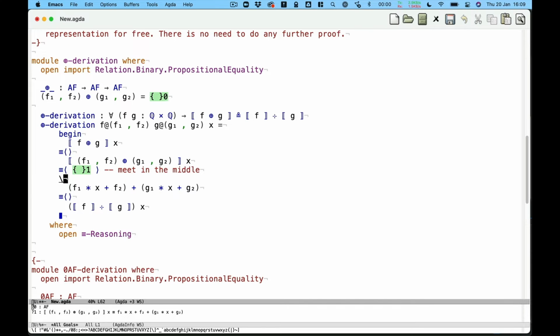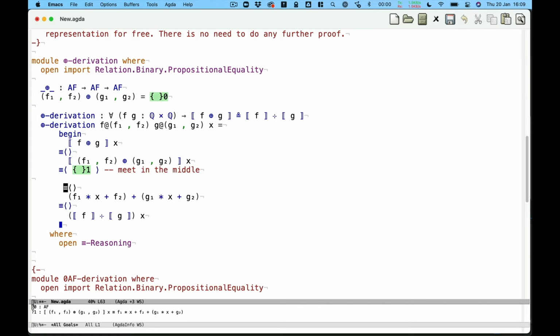So the first thing I'm going to do is rearrange the brackets on it. I'm just going to use the associativity law here. So I am going to go f1 times x plus f2 plus g1 times x plus g2. I sort of know where I'm going, and you'll see as time goes on.